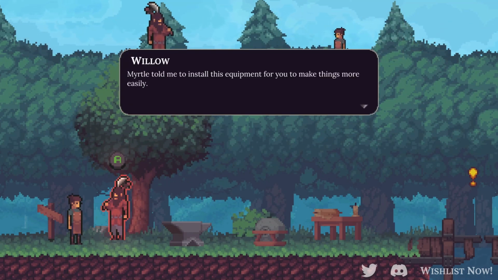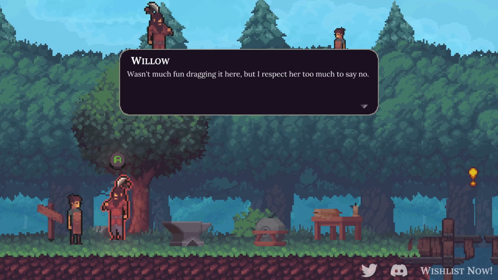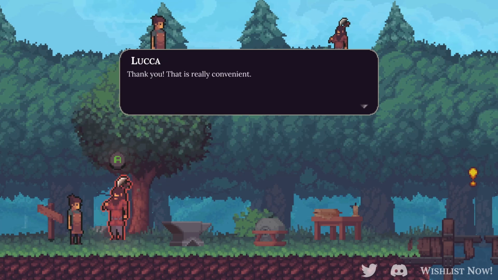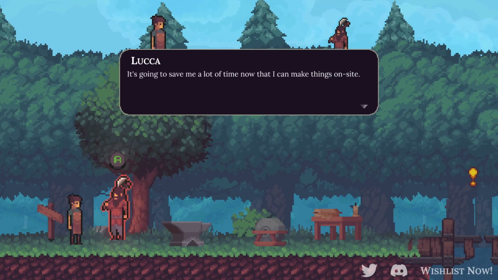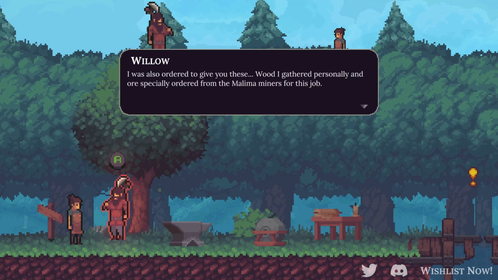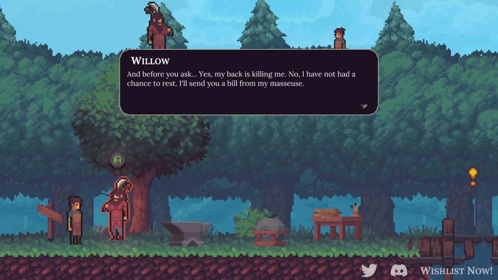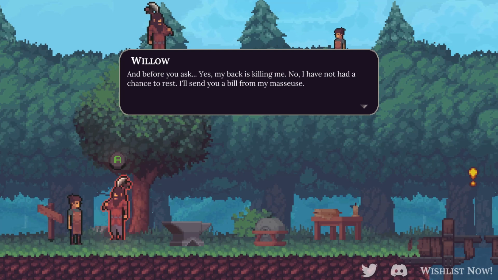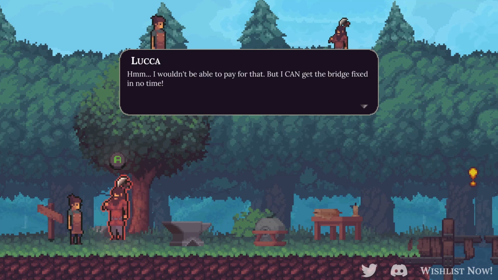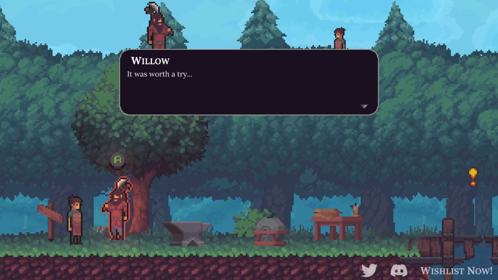Hey, what are you doing here? Myrtle told me to install this equipment for you to make things easier. Wasn't much fun dragging it here, but I respect her too much to say no. Thank you. That is really convenient. It's going to save me a lot of time now that I can make things on site. Indeed. I was also ordered to give you these. Wood I gathered personally and ore specially ordered from the Malium miners for this job. And before you ask, yes, my back is killing me. No, I have not had a chance to rest, and I'll send you a bill for my masseuse. I wouldn't be able to pay for that, but I can get the bridge fixed in no time. That was worth a try.